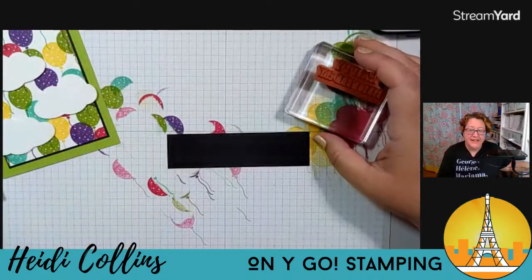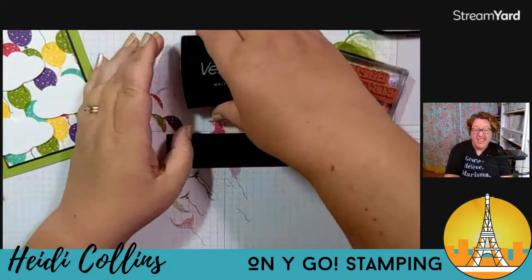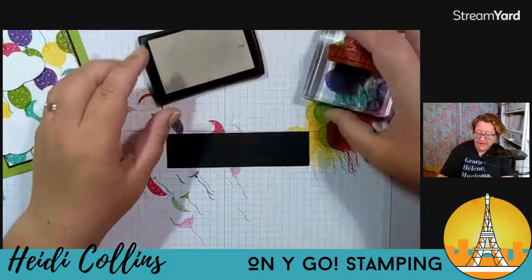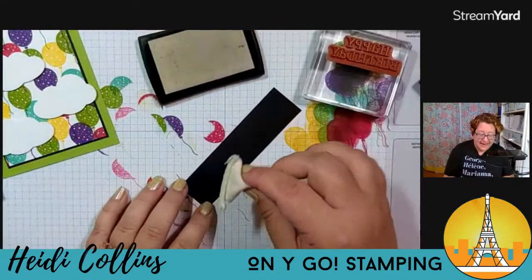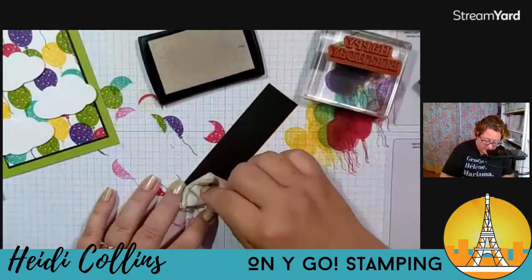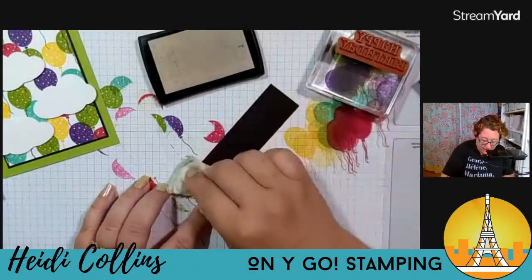Aw, thanks, Jamie. Where do I get my design ideas? Well, I look at a lot of cards, right? So I look at the catalog, and I look at Pinterest, and I look at all sorts of places. And then I take ideas from here and there and put them together, right? I use different stamps, I use different colors, and just kind of change it into my own.